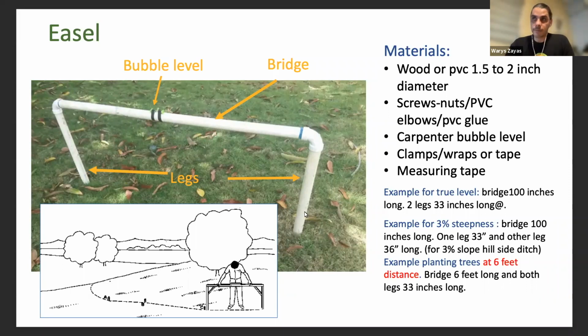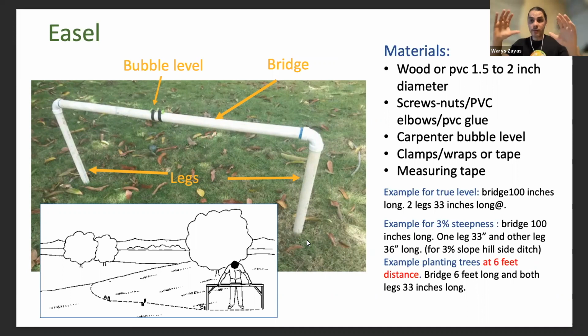For 72 inches, 3% of 72 is around 1 point something or 2 point something. If I remember well, it's 1.6. So if one of your legs is 36, your other leg will be 34.4 in height, right?